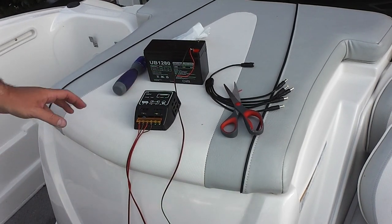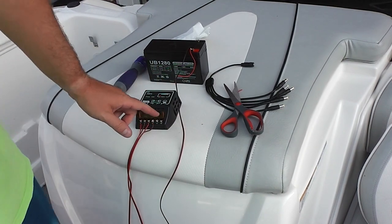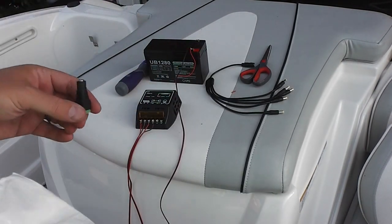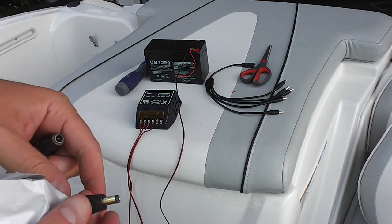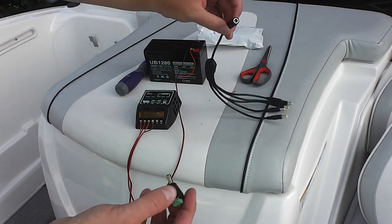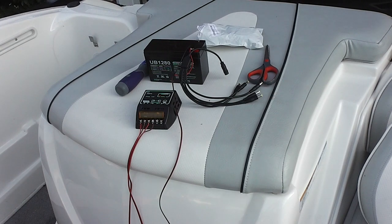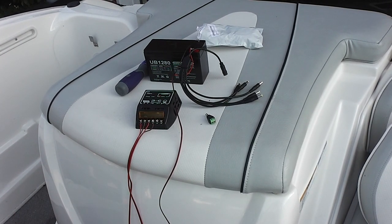Now that leads us to the final step, which is connecting the LED lights, my drain plug light, and all of that good stuff. You can find all of this within this video description — it's inexpensive stuff. Now I need the male connector. This male connector right here is going to plug into this, and then that's going to break out into five different DC ports. All that I'm going to do is get another piece of wire and attach it to this to turn this into a DC compatible plug. This just makes disconnecting and reconnecting devices a lot easier when you just plug them in and you don't have to twist wires each time.